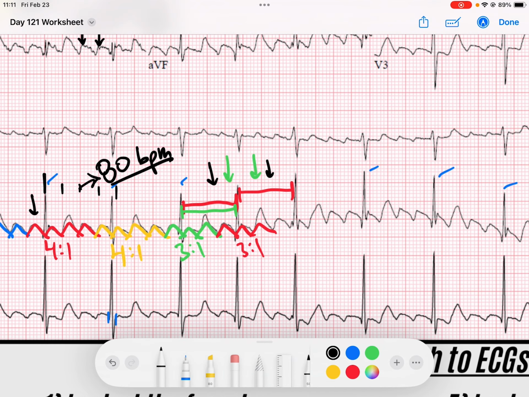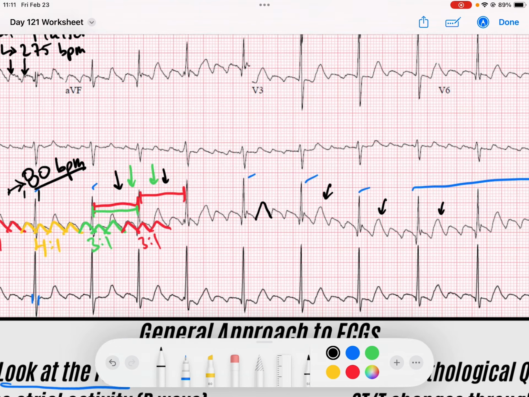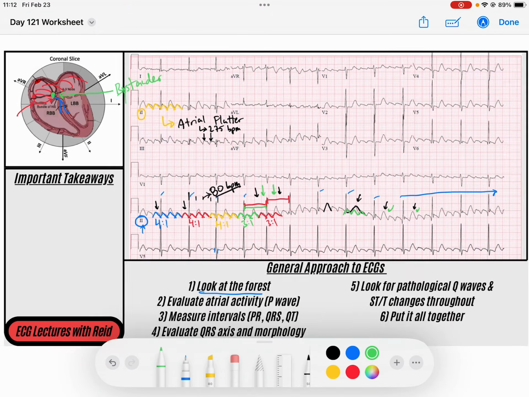But you're probably like, but hey, Reed, why does this flutter wave look crazy? Well, remember, the flutter waves that are occurring right after the QRSs, remember the QRS also has T waves. And if I could draw a T wave without atrial flutter, it would look something like this. So now you have to superimpose flutter waves on top of these T waves, and so that's what you get, these funky looking T/flutter waves, right?